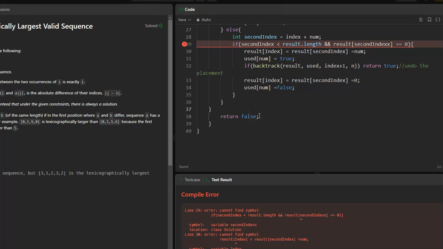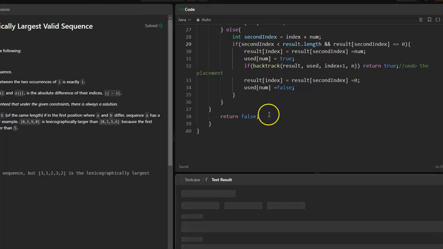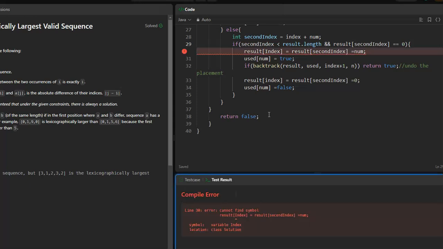Okay, result.length and result[secondIndex] had a spelling mistake, and the index and num variable.